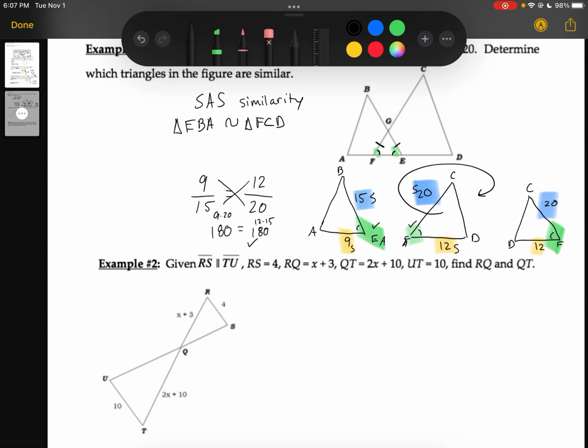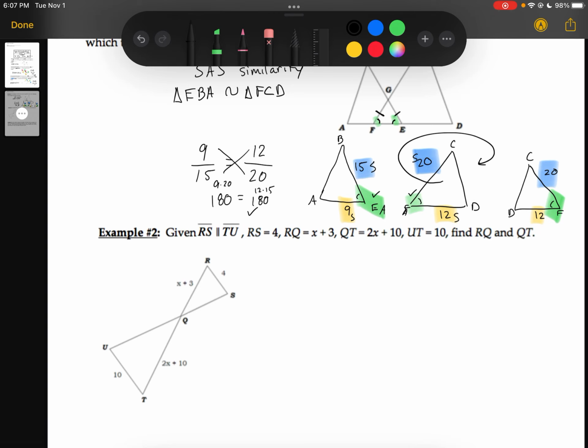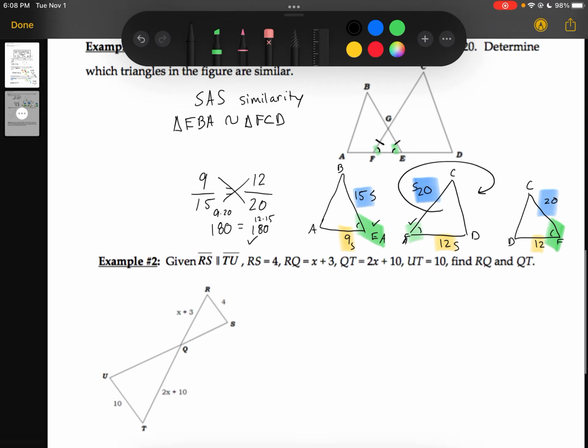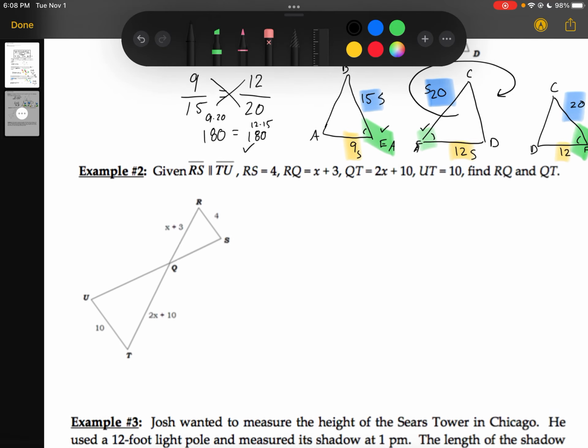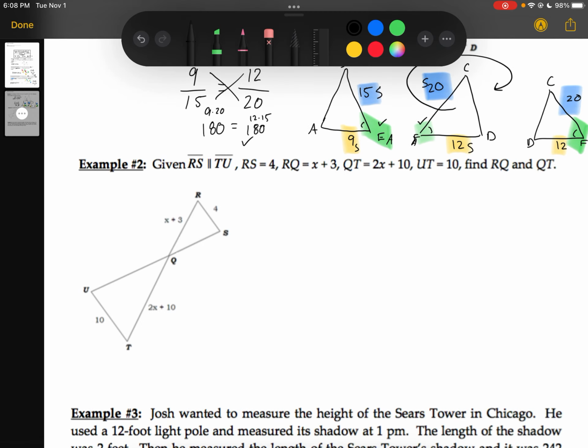The additional examples that we're given here are going to bring us through some of these similarity theorems as well. What we're going to have to do is determine, are we in a situation with seeing some things that are in fact similar? Can we use some of those theorems to prove and to solve them? Or are we in a situation where we're stuck and we don't have those similarities? So you're going to see some of these pop up on our guided questions later. But for right now, I'm going to have us work through example number 2 and see if you can go through and get some solutions for what we see here.